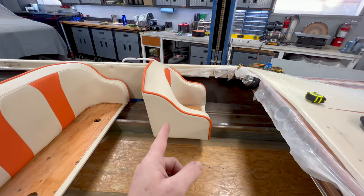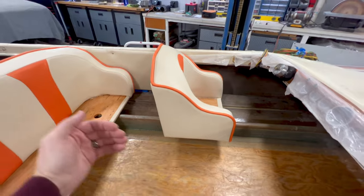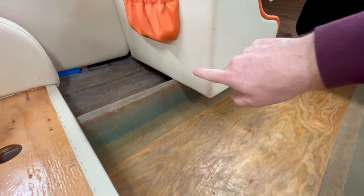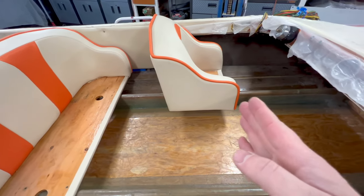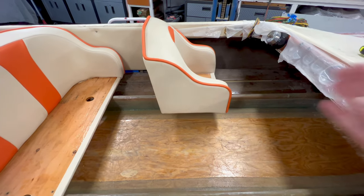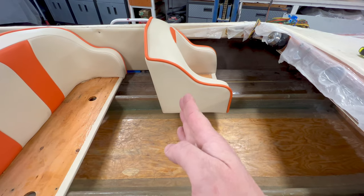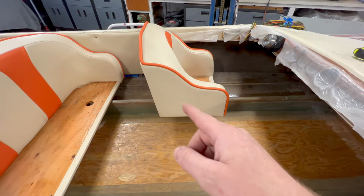Now, one thing to keep in mind when I put these lateral supports is I don't want them too far rearward under the seat because that's going to prevent the people in the back from being able to slide their foot under that gap and have a little bit more leg room because there's not much. So I'm going to have to get some measurements and see where the natural 4 foot or the halfway point is to where that wants to exactly line up. If it's too far rearward, I'm going to have to sneak it forward. That way they give the back passenger some space.